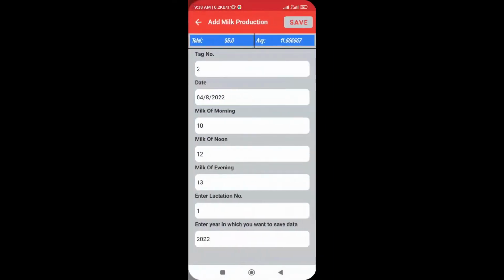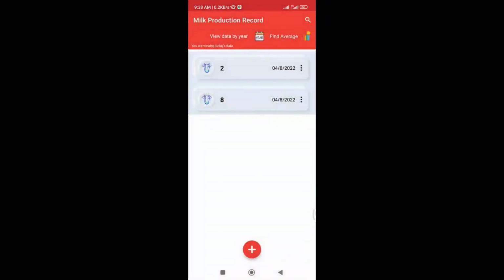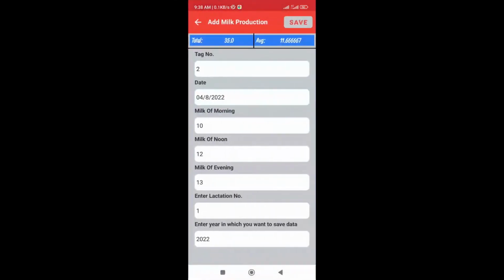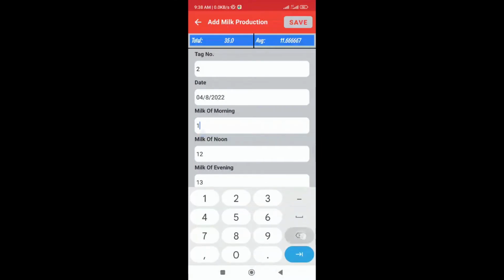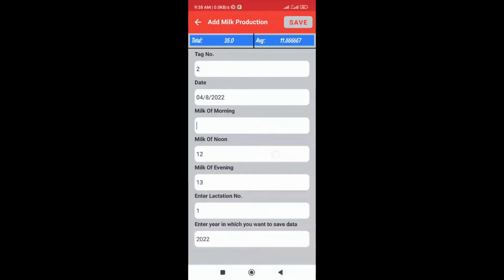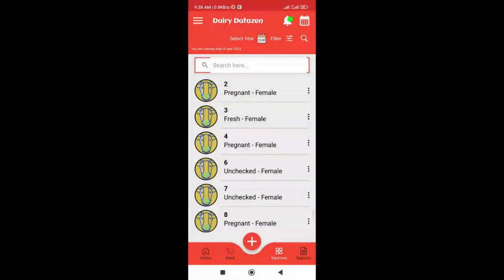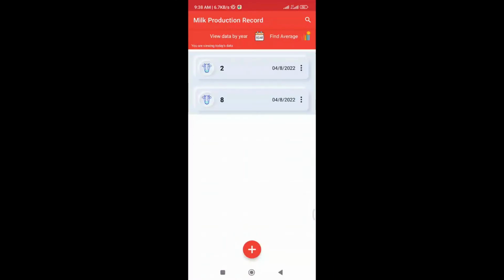This is the data of tag number 2. Tag number 8 data was already present here, and from here you can edit also. If I want to edit the data of any time, I can do it. And on the main screen you will see only the current date tag numbers data.